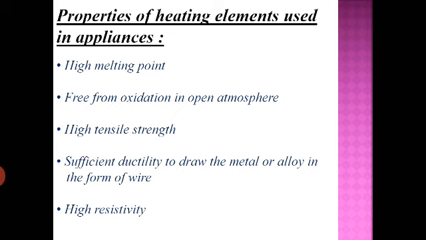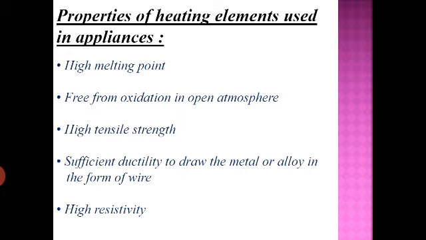The very first, it should have high melting point. We have understood just now, otherwise it will melt and it will not work. Free from oxidation in open atmosphere, means it should not react that much with oxygen, otherwise it will start burning, so it should not get oxidized easily. Third, high tensile strength. Strength means it should not break down because of high temperature, so the strength should also be good.